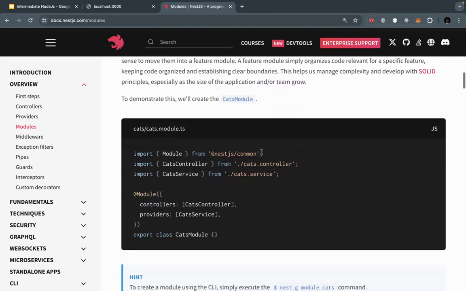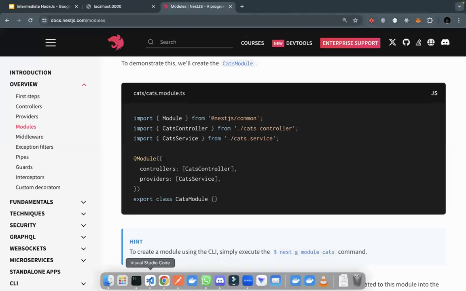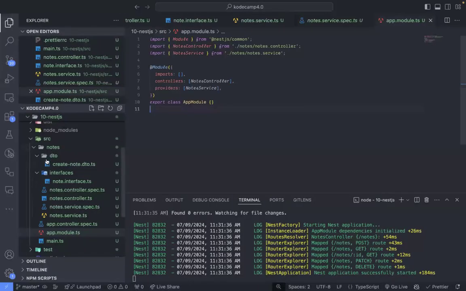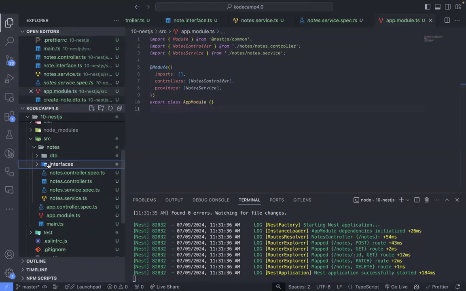Okay, so what we do now is, if you check in our notes, we don't have any module. So imagine our application is a very large application that has different services, the notes, the user. Let's say it's an e-commerce app that has the order, the market, the user, and the checkout as well.